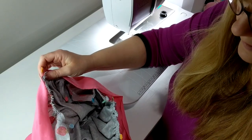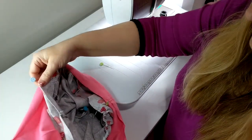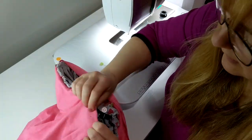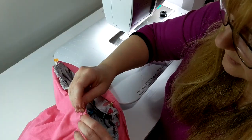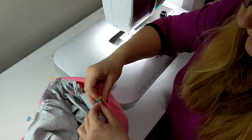Next is a side seam to side seam. So here's the underarm. Here's my side seam. And this is going to fit almost perfectly just the way I've gathered it, without even trying. I love it. So now we're going to pin those to each other. And now I'm going to do the same thing. Here's a side seam. This is my side seam.